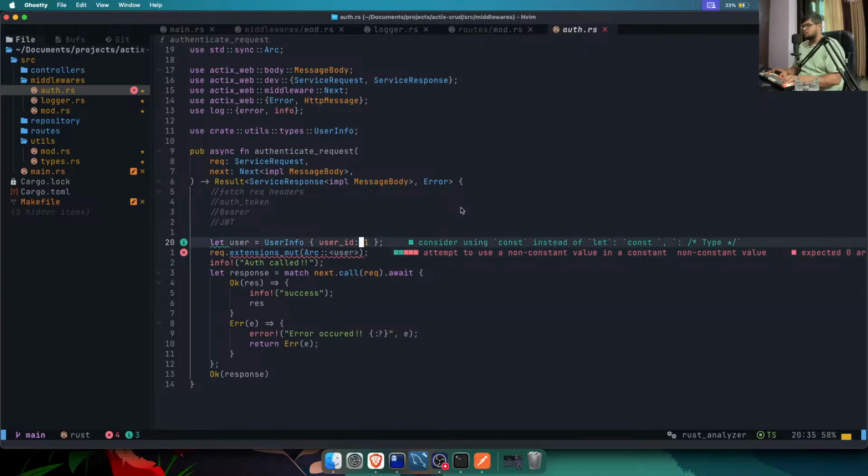Consider using const instead of let. And why does it throw an error on using let? Because it should be constant, right? It should not be changed because we are going to share it between threads, so there could be a race condition, so that is why.